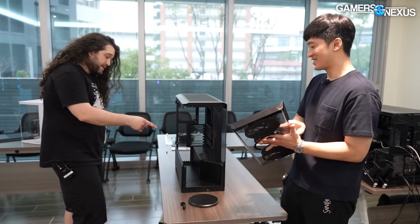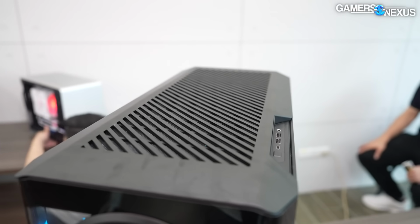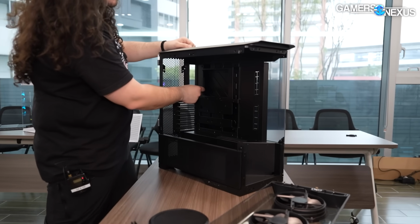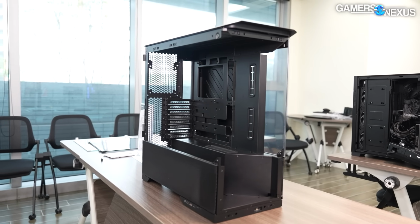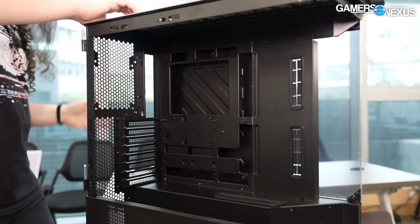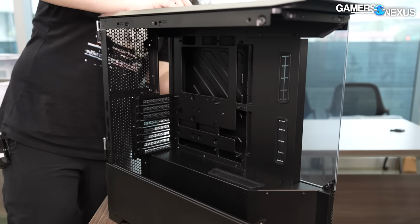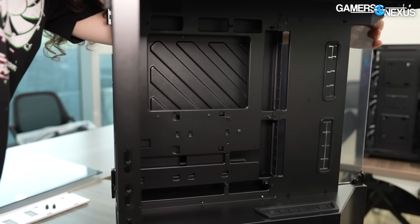Let's walk through the rest of this case. Internally, aluminum top, I guess, and then the rest is all steel? Yes. Do you know the thickness of the steel? 1 millimeter. 1 millimeter? Yeah. How about cable management depth? Do you happen to know that off the top of your head? Like in here, the clearance? About 3.5 centimeters or something. Okay, that's very specific, so that's what you do know.